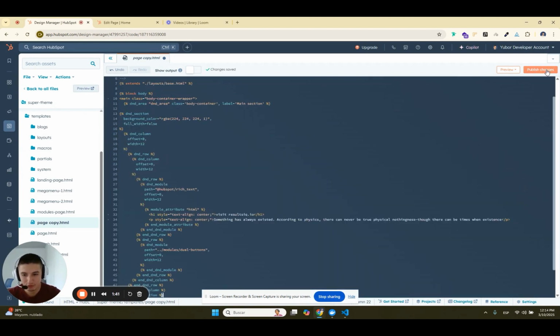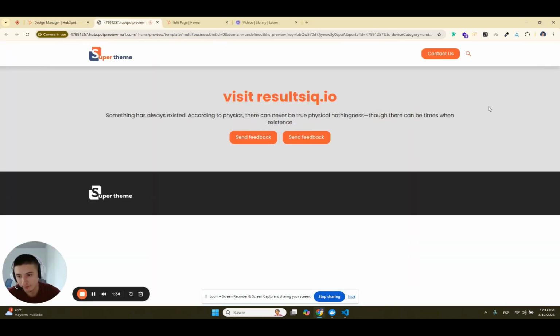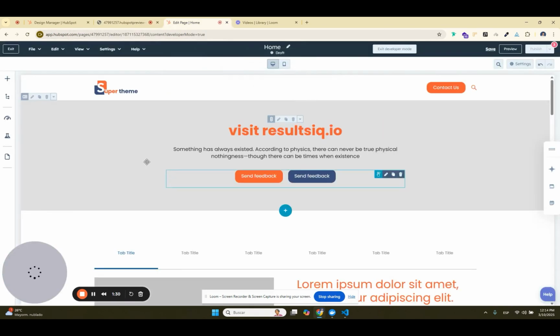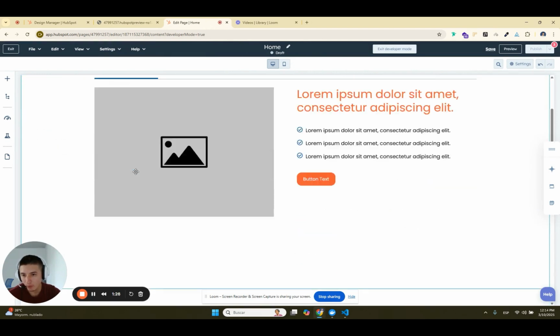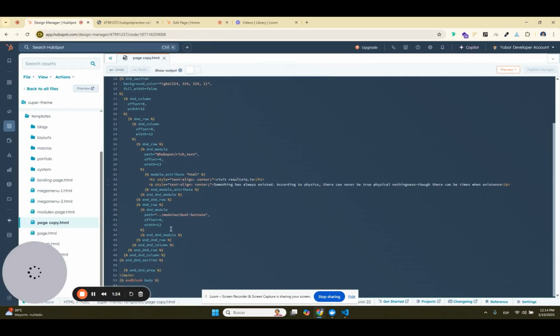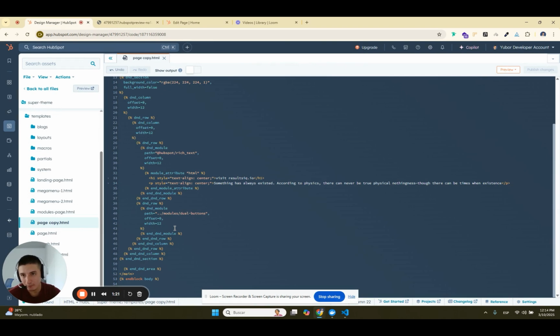Let's publish changes, and if we preview this, this is our template. A very simple template, but you can do the same with the other sections, right? You can copy this section as whole and the other ones, and you can paste it here, and you don't need any developer to create the template for you.